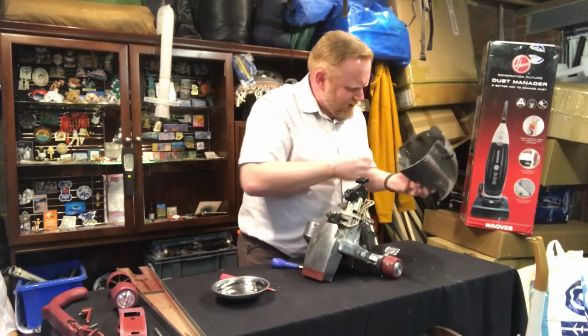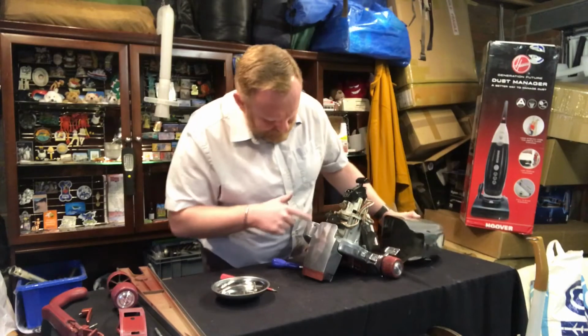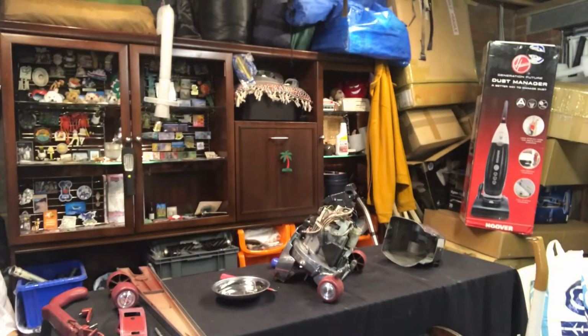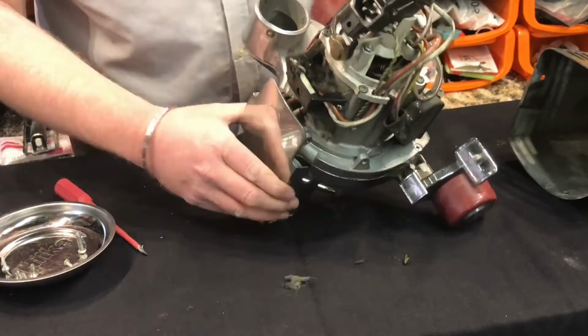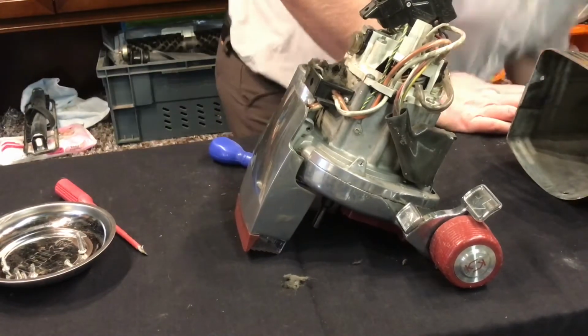There we go. It's not too bad on the inside, it just needs a little vacuum. Plus there's some dust on this as well, on the motor part. Let me zoom you in and then you can take a closer look. So there's a little bit of dust there, so let me just get the vac and just hoover it up, tidy it up.